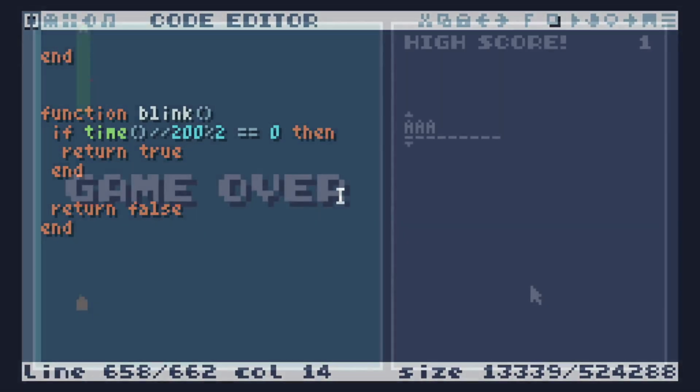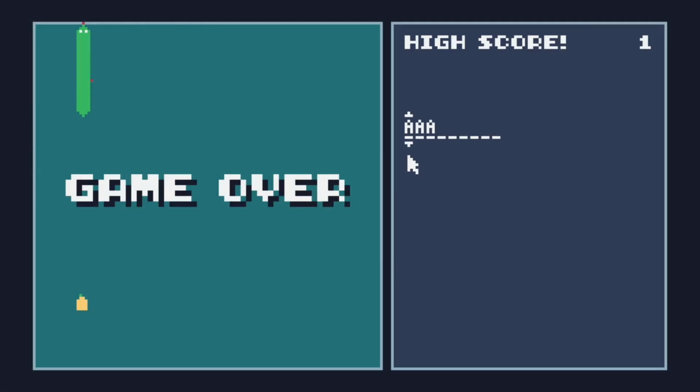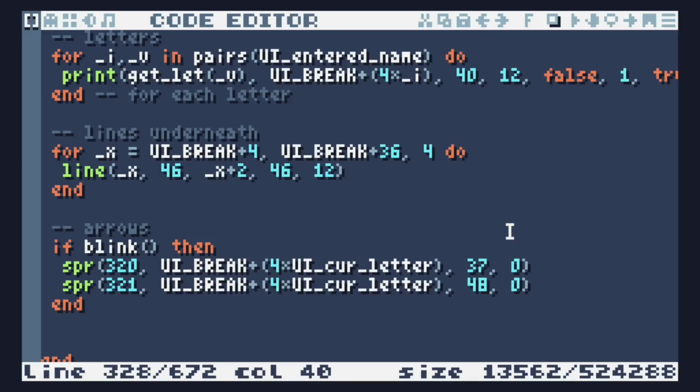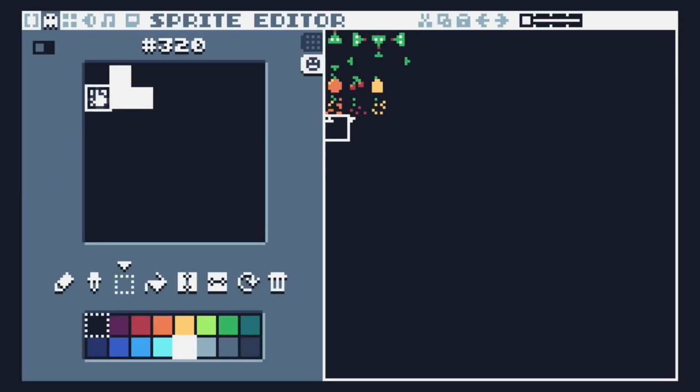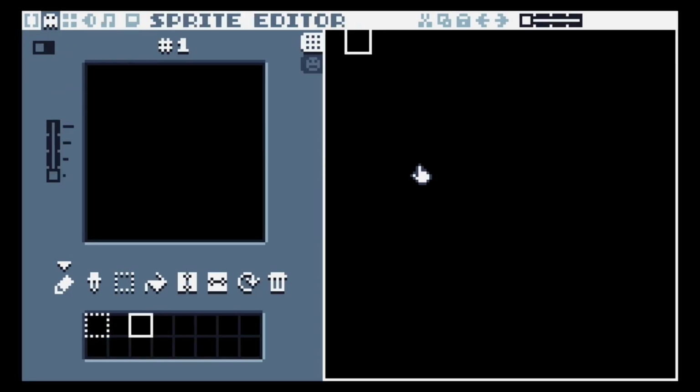Okay, so I've decided to rather make the arrows blink, but there we go. Them's the blinking arrows, which then move along to where we are editing the thing, because this is the main reason why: there's no letter to blink when we are here, so the arrows still blink, which I think gives a little bit more feedback. How this is done is like such. Firstly, I drew a couple of arrows, and you can't really see it here. You can see it. What did I do now?